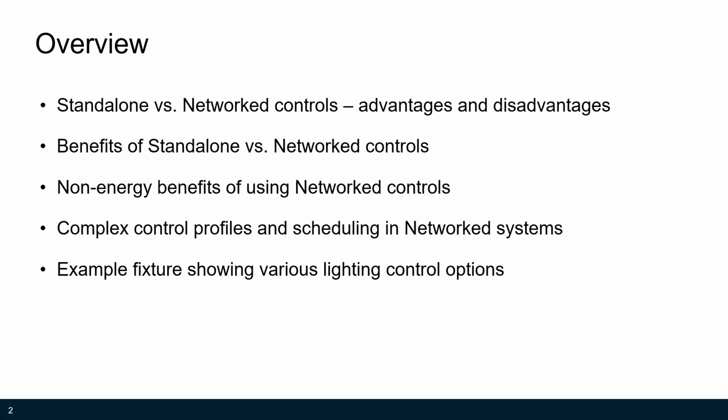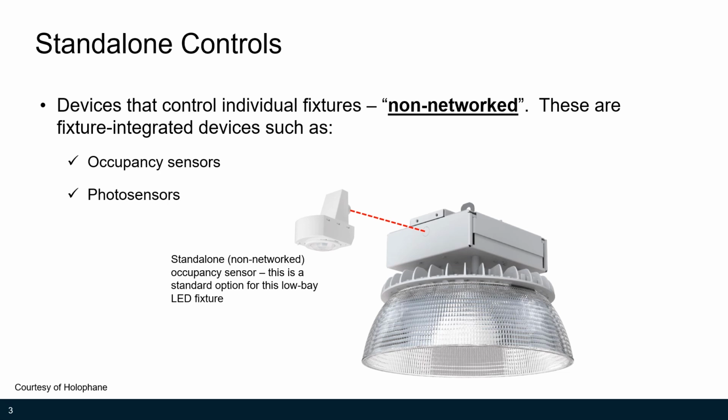We'll also talk about how you can develop complex control profiles and scheduling in network systems. And finally, we'll end with a review of an example fixture showing various different control options for the same fixture type. When we say standalone controls, what we mean is that devices control individual fixtures.